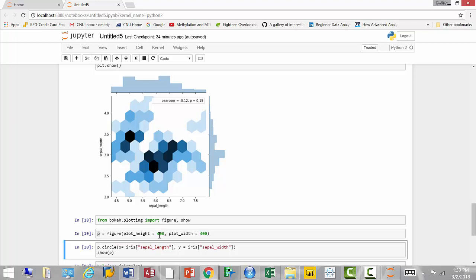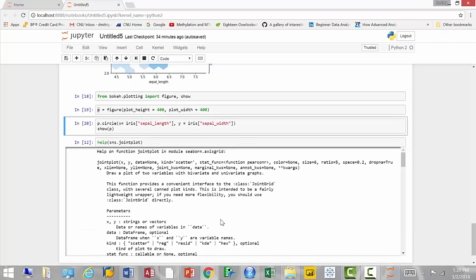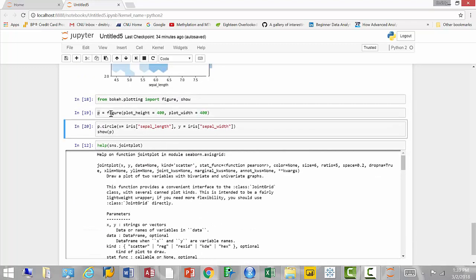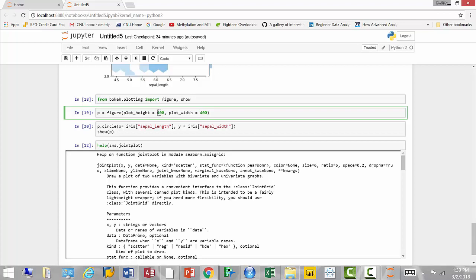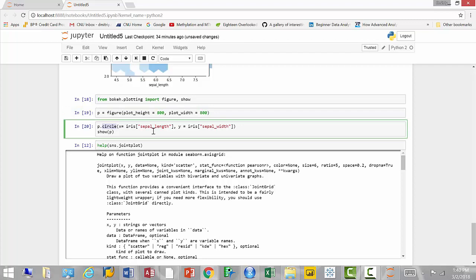okay, let's try this. I specified the height of my plots, right? So when I said figure, create the object P, which is going to be a plot, a picture, a figure with certain height and certain width. What if, let's experiment, let's play around, right? What if instead of 400, I put it equal to 800, okay? And moreover, instead of circles, my dots on the scatterplot were really like teeny tiny circles, right? So how about I make them into squares? That actually can be done.